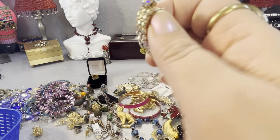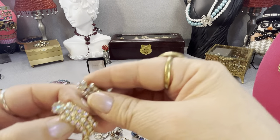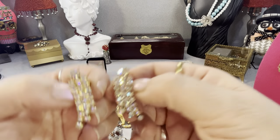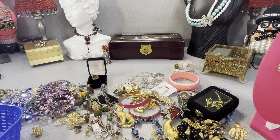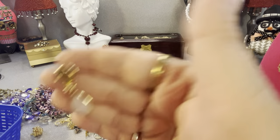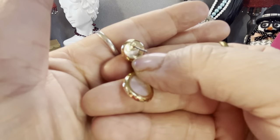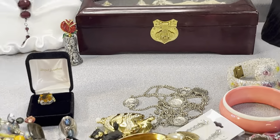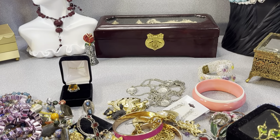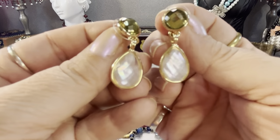These ones are AB clip earrings — vintage AB clips, fully pronged. Then I have a little angel brooch. I don't know who the maker is — no maker's mark. They look gold plated. There's a crystal element near the top as part of the design. I've seen earrings like this before but don't know who they are. They appear more modern, they're gold plated, and they're nice — I just don't know who made them.